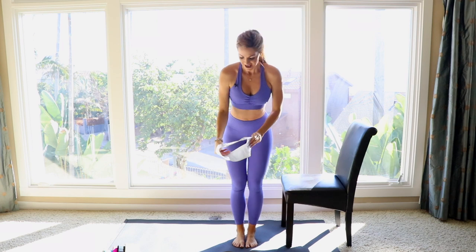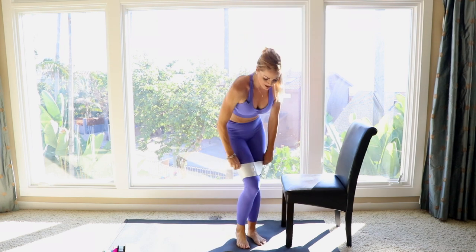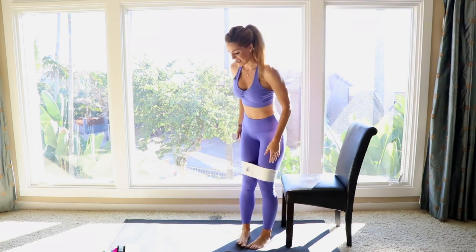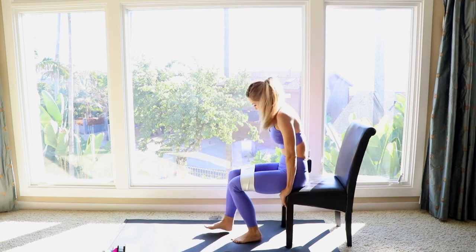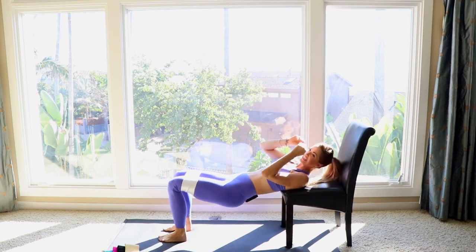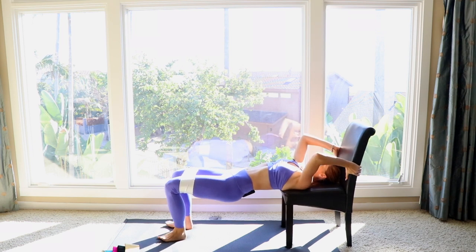This is my last exercise, and I want to know how many rounds you can complete of these three workouts — my top favorites. I want to know how you felt and loved that burn! I'm going to be using my pearl band for this one. It's awesome — it's going to be working your booty and your core at the same time. Always keep your spine in nice alignment.